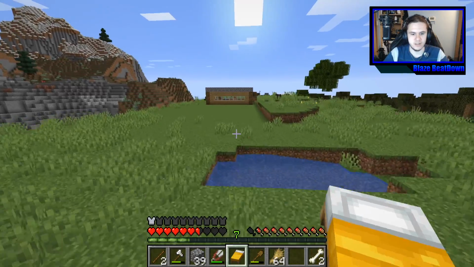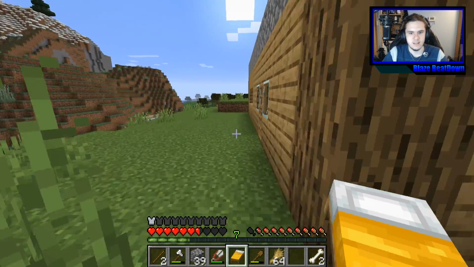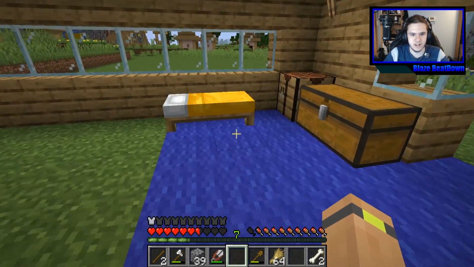Alright, so I might just go... So back to what I was saying. I'll just go ahead and take this bed and put it in my house for now. So that way my spawn point is inside my house. Right there for now, because why not? That does not fit at all.